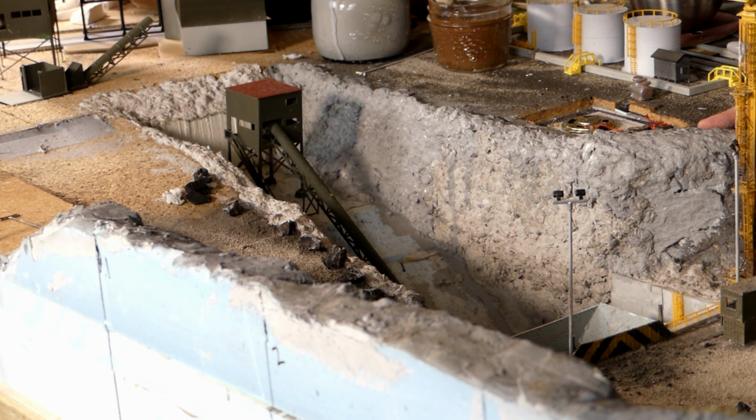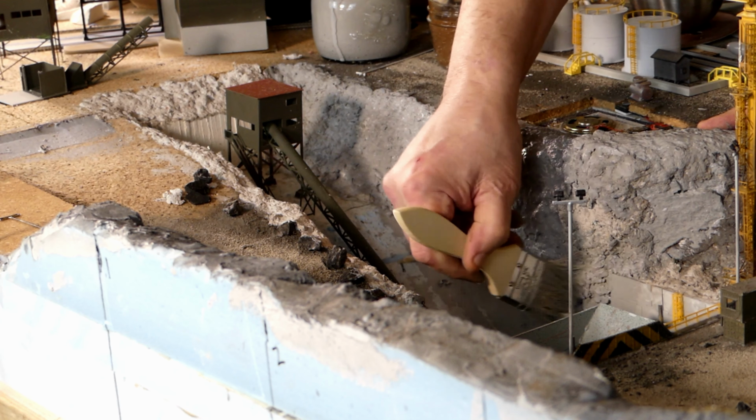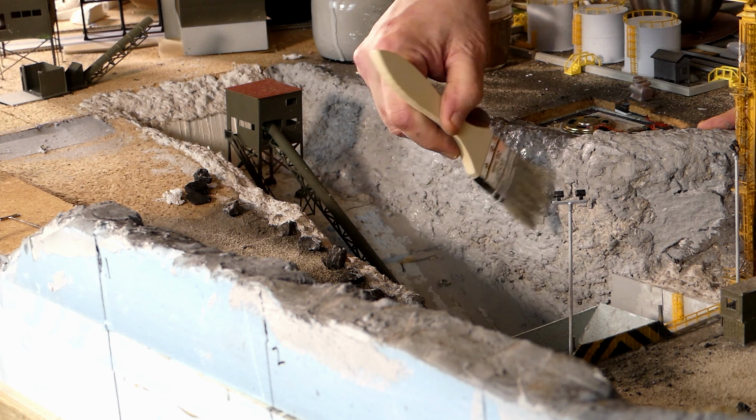To see in here. It would be easier if I was painting from the other side, maybe. I could do that. I could go over and do that. We'll just keep going. I'm sort of looking at the camera and judging where my paint is going.